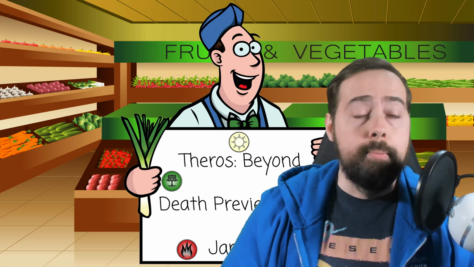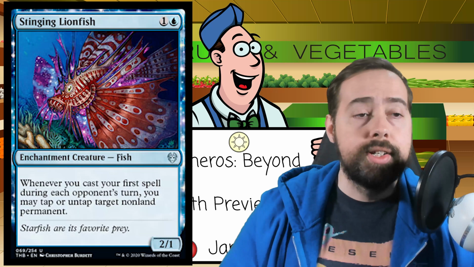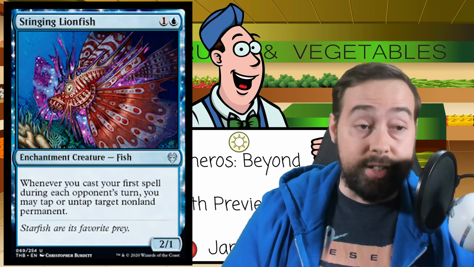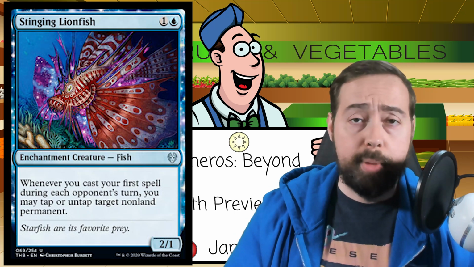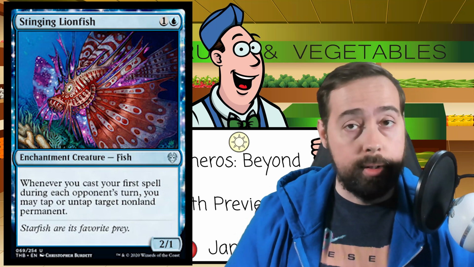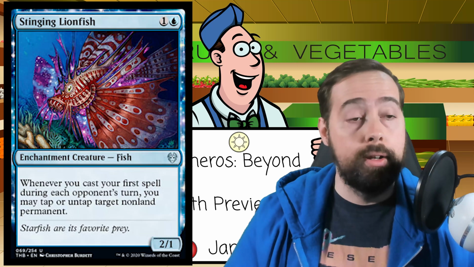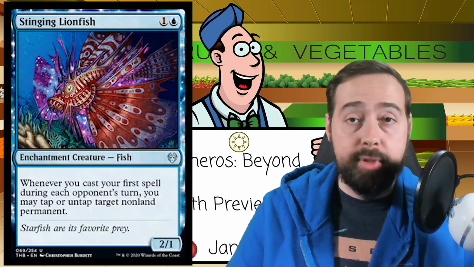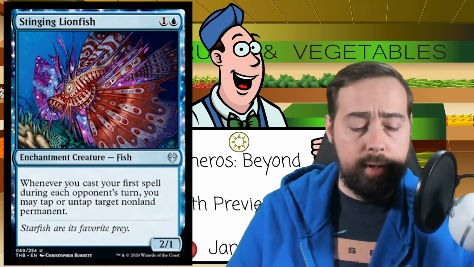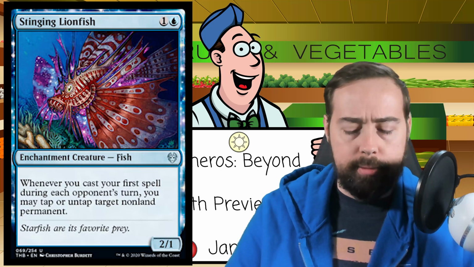Up first from MTG Arena, Twitter is Stinging Lionfish with really nice art. Stinging Lionfish is 1 and a blue for an enchantment creature fish at uncommon. It's a 2/1. Whenever you cast your first spell during each opponent's turn, you may tap or untap target non-land permanent. So a cool little include for possibly Simic Flash, getting to untap possibly your Paradise Druid.